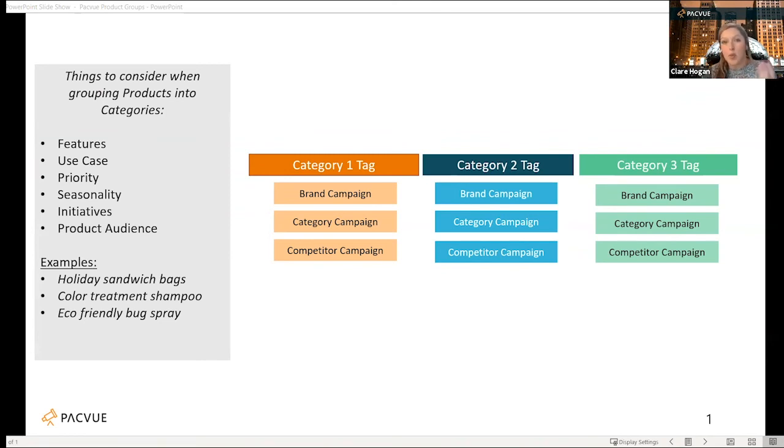Knowing that you're going to have a brand, a category, and a competitor campaign for every category adds up really fast. So if you tag them at the category level, then we can filter as we're looking to report out or to optimize at the tag level, the category level, rather than granular at each campaign or ad group or product level, which has helped a lot. So that's how we handle that situation.